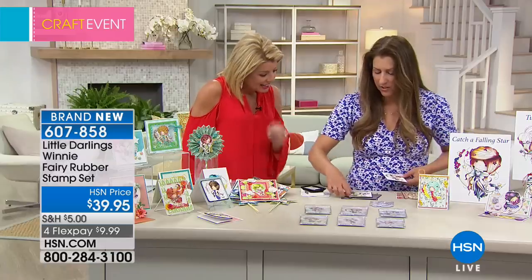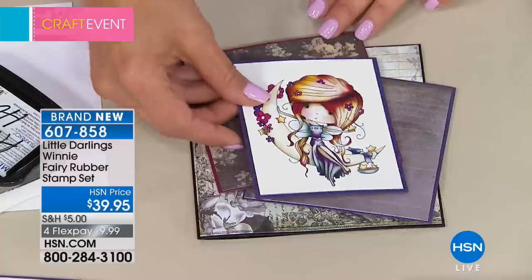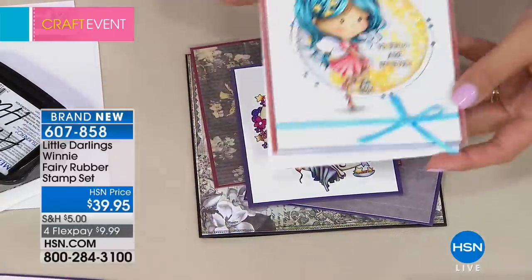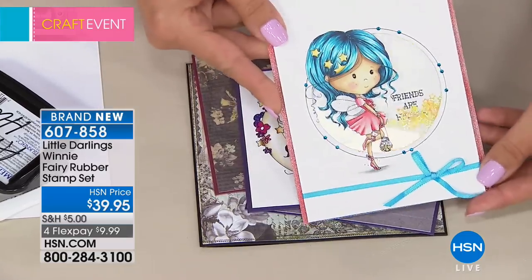Watch what happens when I just change out that image. They're so universal. Look how easy that is. How fun. I love this one. Look at her blue hair. This is a shaker card. Oh, look how pretty that is.